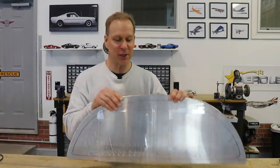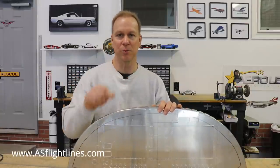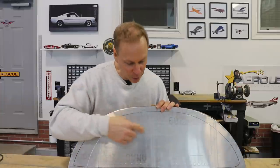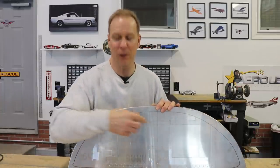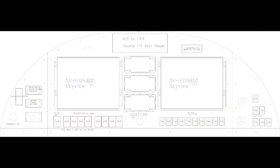I've been working with Steve at Aircraft Specialty. What I do is I kind of crudely draw on my computer where I want things - like the Dynon parts in the middle, the two screens, the switches, and stuff like that. Then Steve took all that info, put it into a CAD file, and made a really nice professional drawing. I showed this in my last video, but here's a look at my panel.